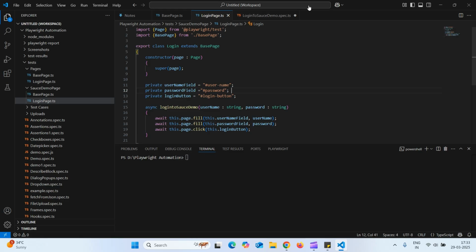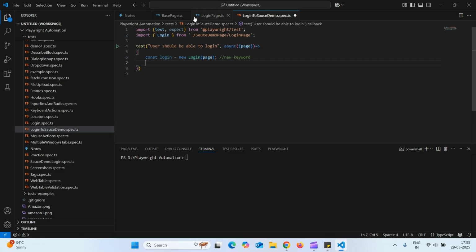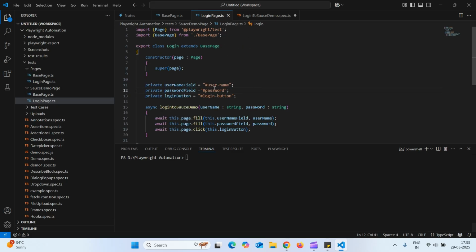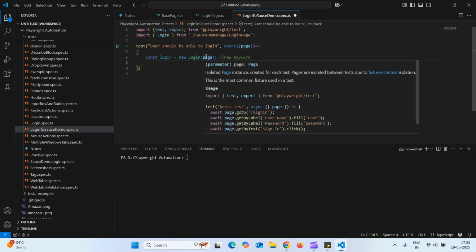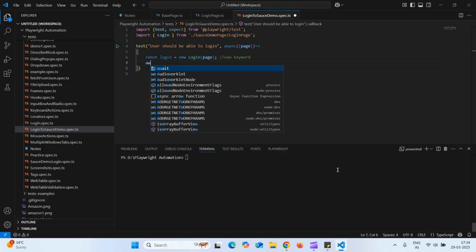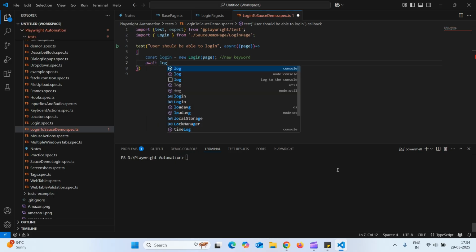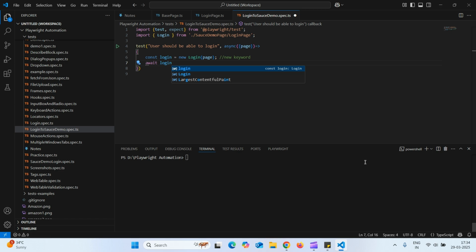First, we need to launch the browser, correct? But we are not calling the base page here inside this test case, because the base page is already called in login page. So I can directly use it by using this object. So await login object. Login is the class, this is the object. First one, navigate. I want to navigate to the URL.